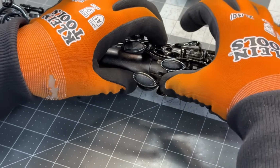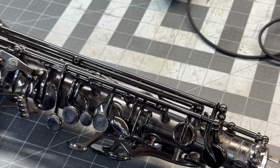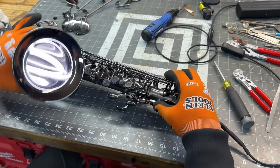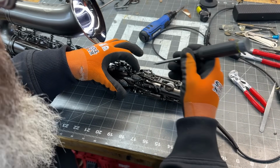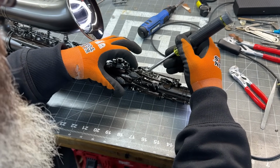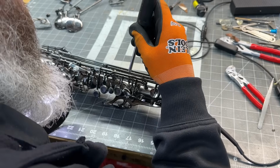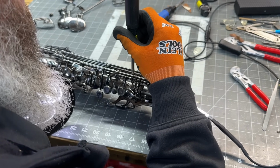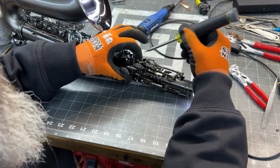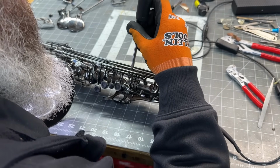We decided that the B key here was bouncy. The first thing that we're going to do is we're going to touch on the adjustment screw, and we're going to back it off just a little bit. Now our B closes the way we want it to. Remember how it was bouncy before? There's none of that bounce now. Bounce is only in my finger, and we want to check. But look, I opened it too much because the vent is open. So we're going to go back. We're going to compromise my amount. My B is good. Just a little bit more.